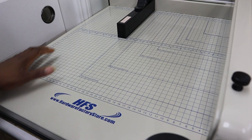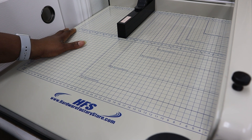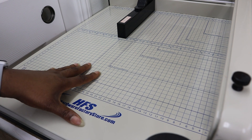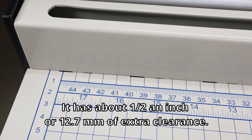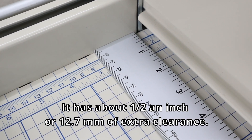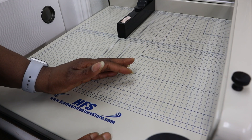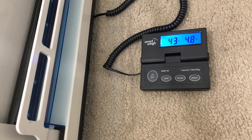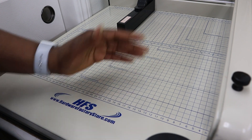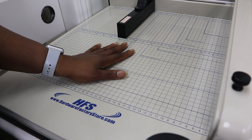For the purposes that I use it for, it works well. Now this is a very sturdy and convenient machine, however there are some things to consider. Firstly, this is a very heavy machine. I have the 17-inch — I bought the bigger one out of the two; there's a 12-inch and a 17-inch. I bought the 17-inch because I didn't want to invest in something and then not have the clearance for a book that was a little bigger than 12 inches. This 17-inch is 43 pounds, so that is one of the first things to consider. With packaging for delivery, probably add about 10 pounds, so roughly 53 pounds.